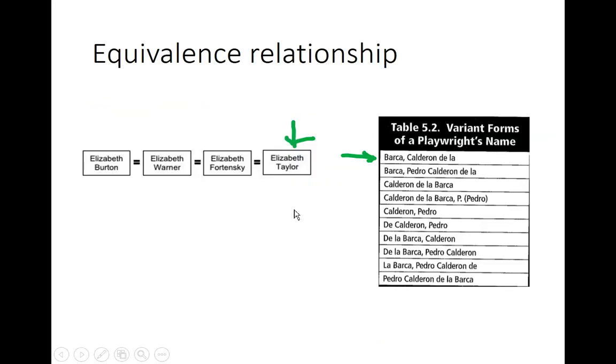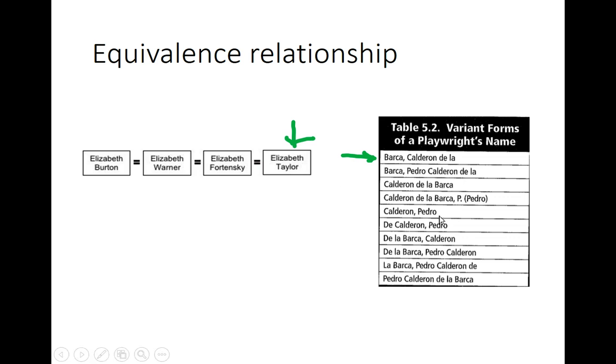Another thing that an authority will do is show you all the variances. You're talking about one person, but what are all the instances of that person's name, for example? So we have Elizabeth Taylor. She could be called Elizabeth Burton, Warner, Fortinsky, or the preferred term would be Elizabeth Taylor.